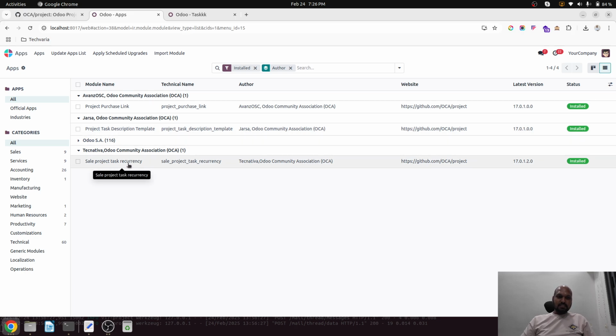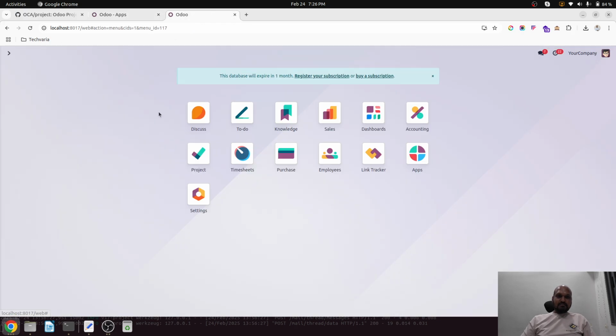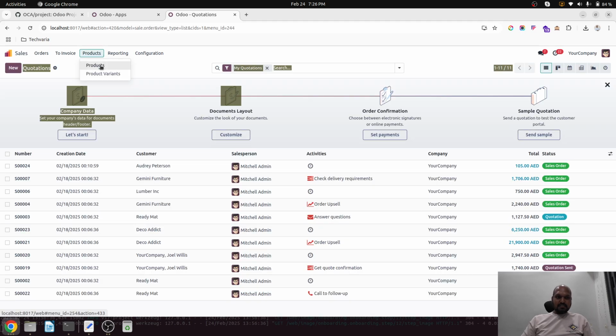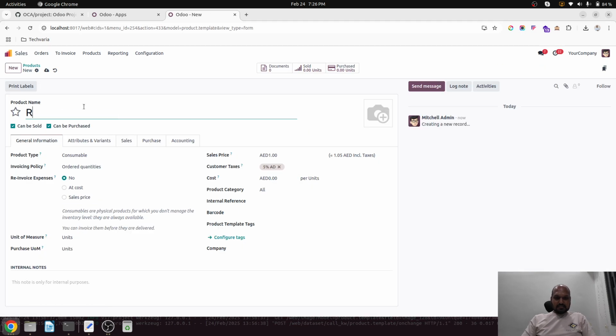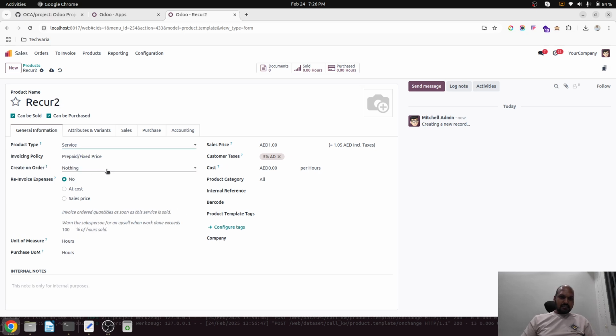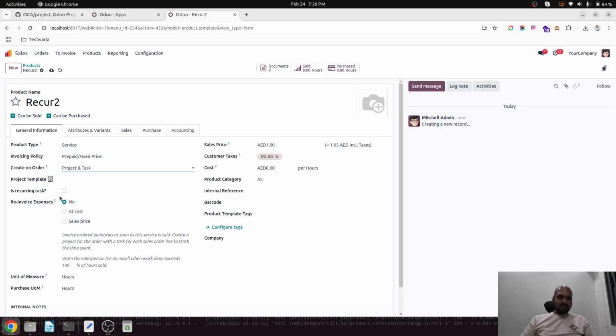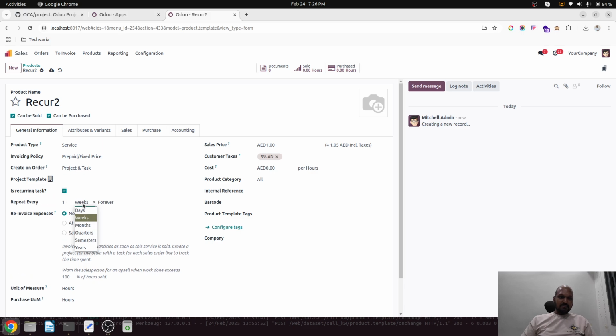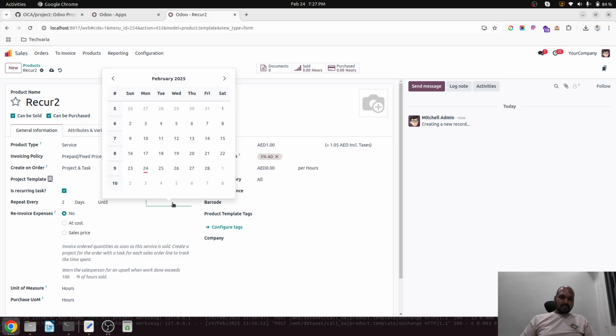The third module is sales project task recurrency. Now when I am creating any new product, let's say recur 2 is my product, and the type is service, based on prepaid fixed, and I want to create project and task, then this option will be visible: recurring will be 2 days, forever or until, let's say, the end of this year.